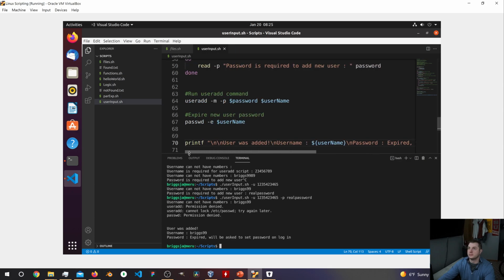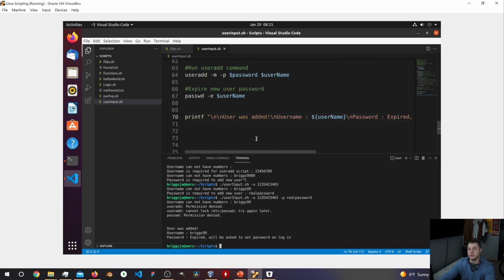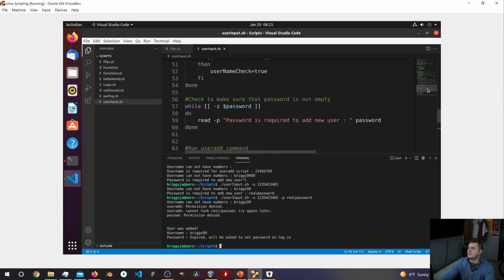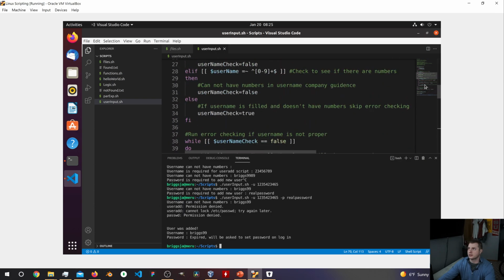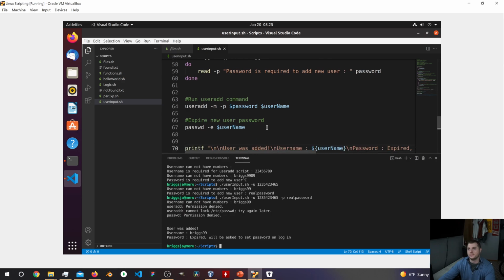a problem. So one of the things that I'm interested to know is if passwd, or useradd for that matter, because right now we have both of these, there's got to be a way to check to see if we ran this as sudo or not. What I can do here is do it like this.